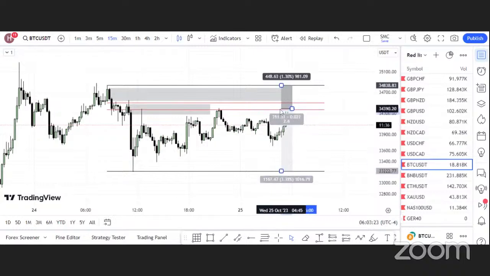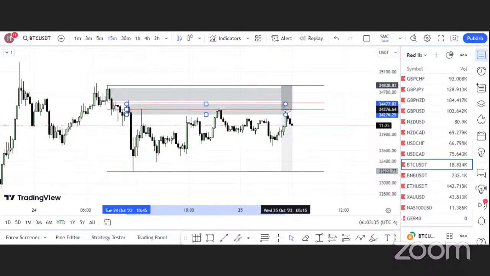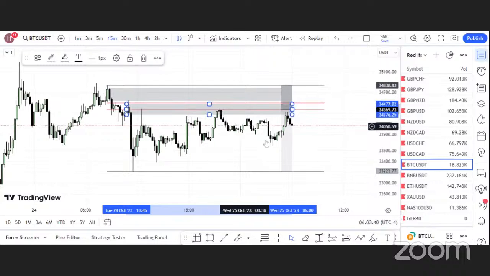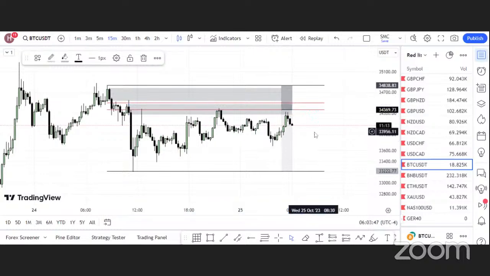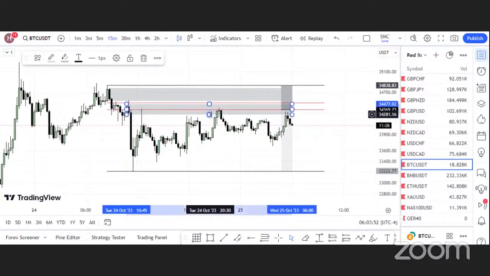Okay, suggesting this. So this is a good trade. Okay, the market is kind of respecting this right now, and that is why I took this earlier trade. The market came to this area. Yeah, so I closed the trade when I got this rejection here. So it's a good trade. Okay, all right.